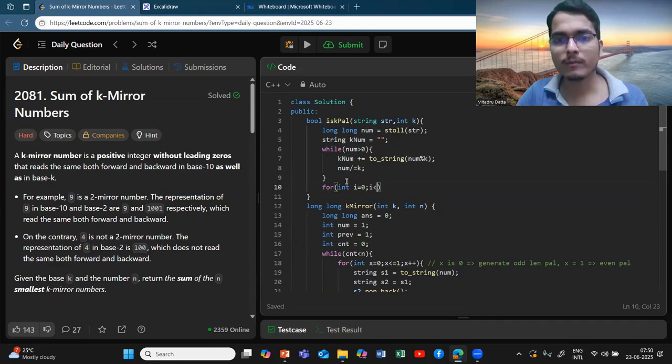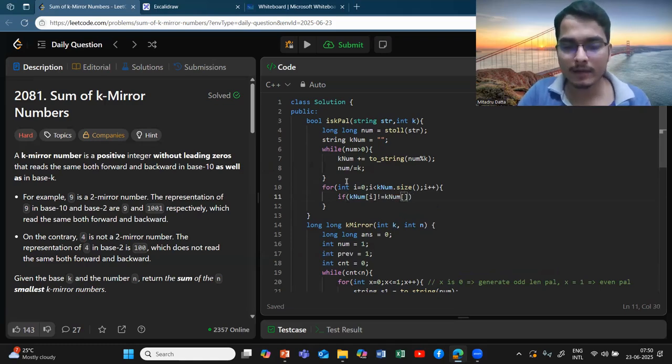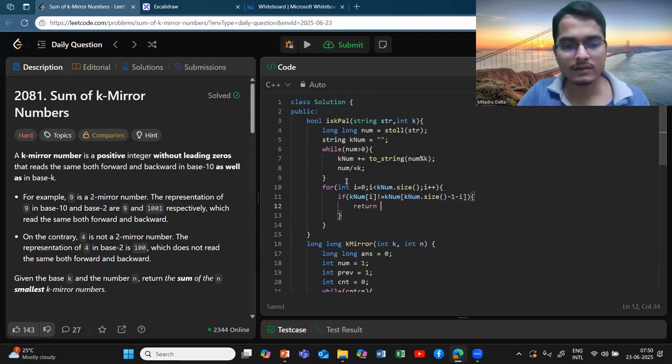So now you go from i to k num dot size minus 1, right? You check all the numbers, and if anywhere k num of i is not equal to k num of k num dot size minus 1 minus i, just return false because it is not a palindrome, and otherwise by default you return true.